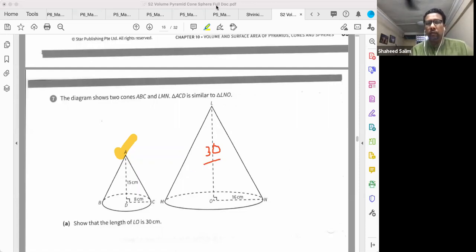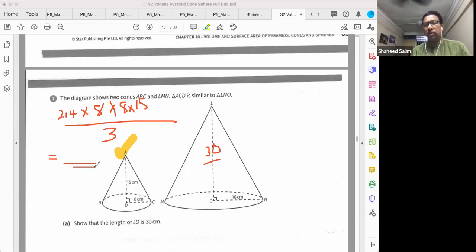Okay. You're okay now. Ryan can do, Ryan. Again, area times height divided by 3. So base area is 3.14 times 8 times 8 times 15. Okay, the first one, yeah, is correct, Ishi. Divide by 3. Once you do this, you will get your answer. First one. Second one, same thing also. Okay. Second, okay, Shafi, yeah, well done. Second one, same thing.